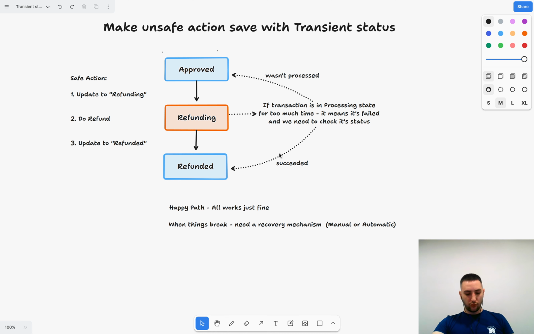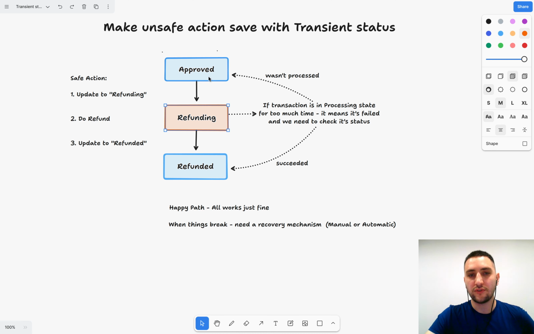Now I will go back to the unsafe transitions we had, and I will go deeply into how you manage these transitions on the database level, because it's very important to manage concurrency right here. When we add an additional status in the middle between two statuses to indicate an unsafe transition, what we are trying to do is to make sure that this status transition happens in a singleton. It happens just by one process. And the second thing we want to ensure is we want to indicate that this action has already tried to be executed.